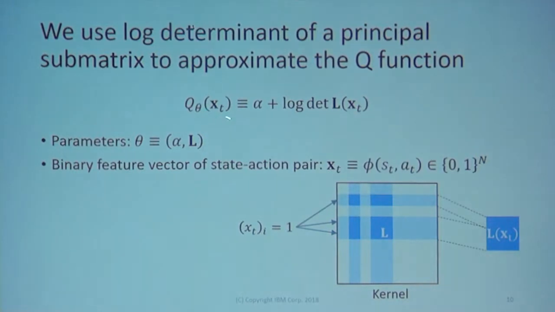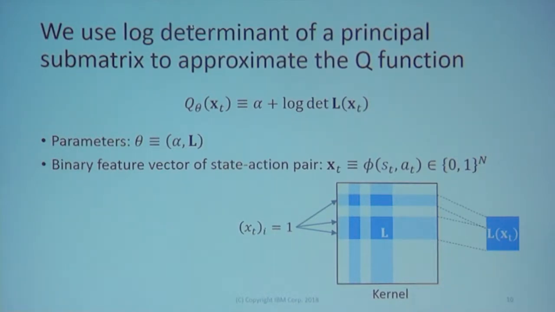We propose to use the determinant of a principal submatrix to approximate Q-functions, particularly in multi-agent reinforcement learning. We use a form involving the log-determinant of a matrix to approximate the action value function, where L is a positive semi-definite kernel matrix similar to a DPP. We define a binary feature vector of a state-action pair, and L_{X_t} is a principal submatrix indexed by elements that are one in X_t.